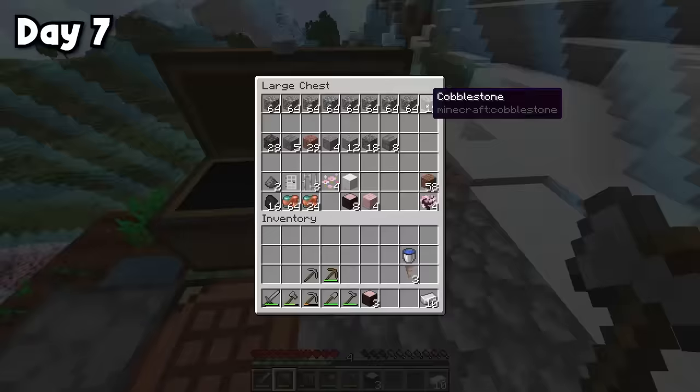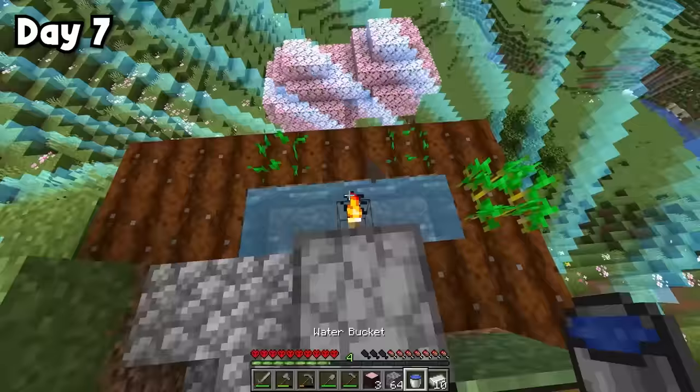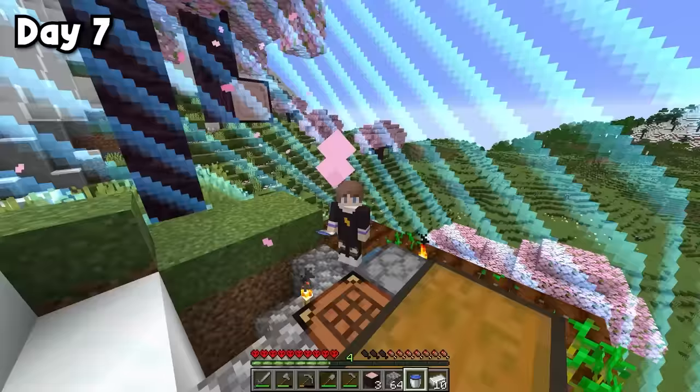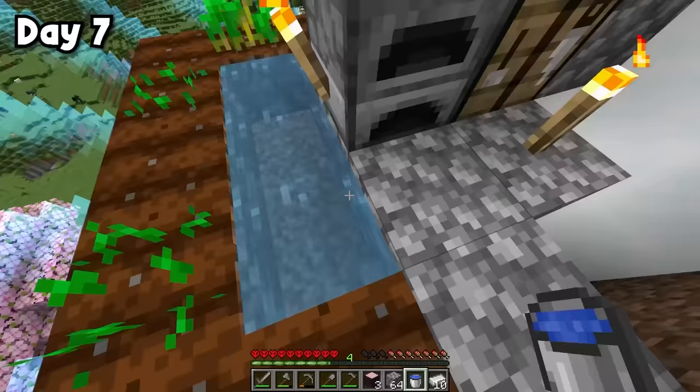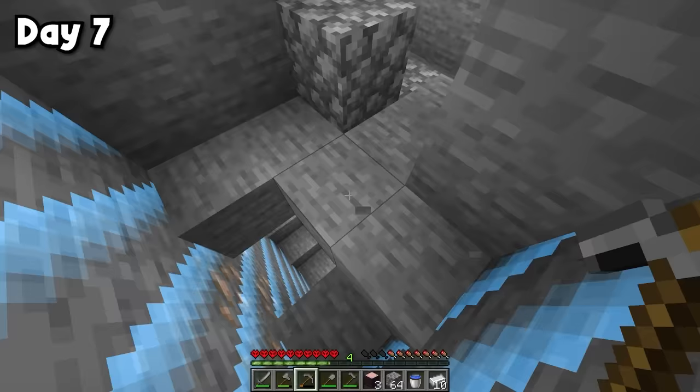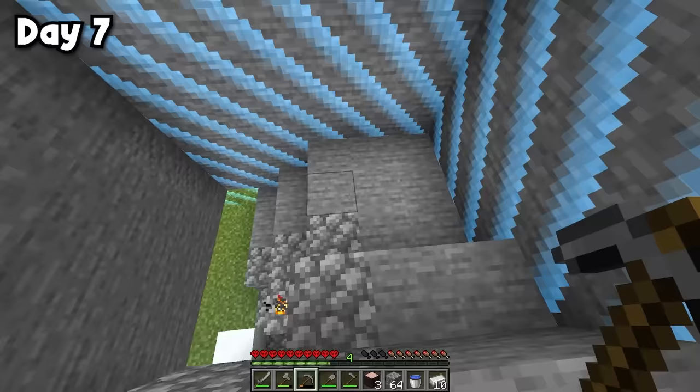I'm going to gather up some cobblestone, as well as my water. Oh, and I also made an infinite water source as well, since I had 2 sources of water, which is just enough to make an infinite source. Oh, and since the border has expanded, we have access to more iron too. Let's gather that up. And before we build this farm, let's quickly go see what else we have access to.